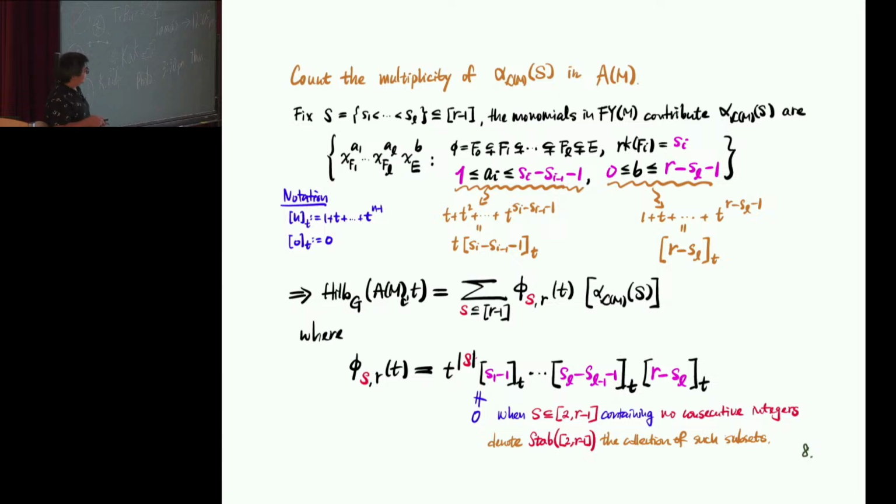So the exponent here just means that it will be represented by t plus t squared up to t to this thing. And we can express it in this way, where this n_t just means you're summing from 1 plus t up to t to the n minus 1. And then these can be written in this way. And therefore, if we write out the equivariant Hilbert series, each coefficient, this polynomial of the permutation representation, can be written in a form like this.